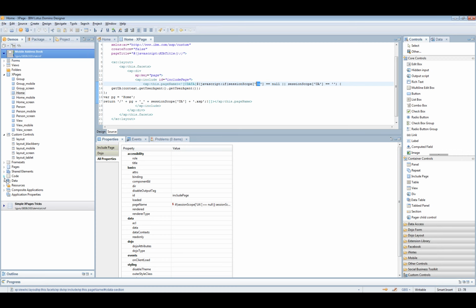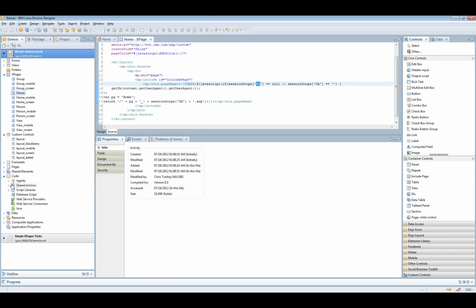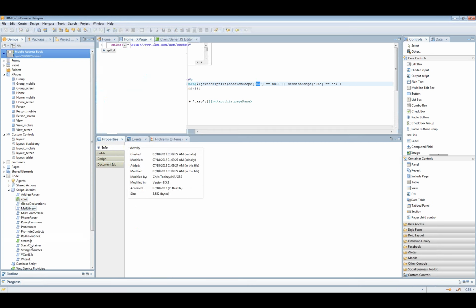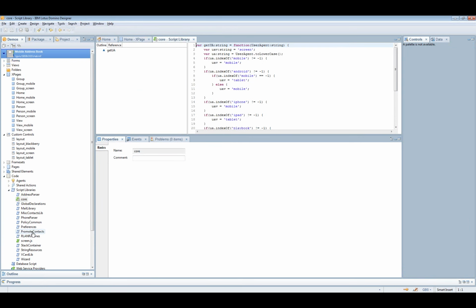Now the UA is actually defined within my script library. A lot of these script libraries are core to the personal address book, so I really only added a screen and core. But getUA pulls back, and I basically do a lot of if processing on the user agent. Does it contain the word mobile?